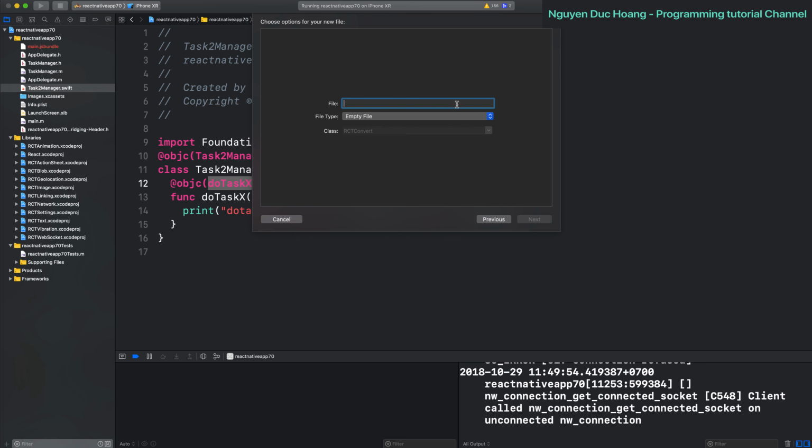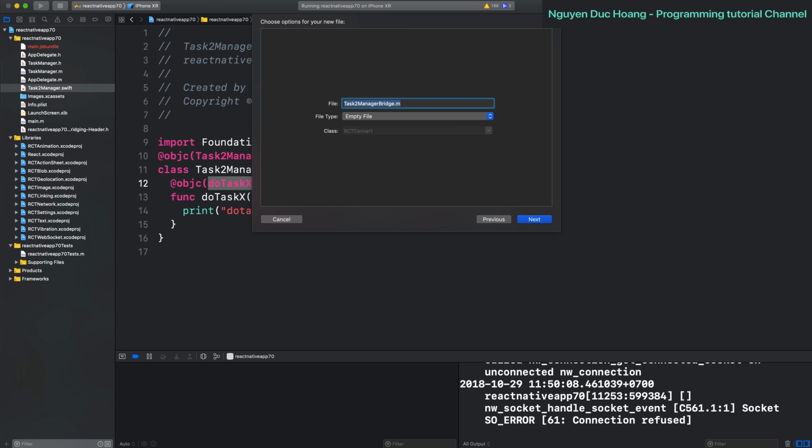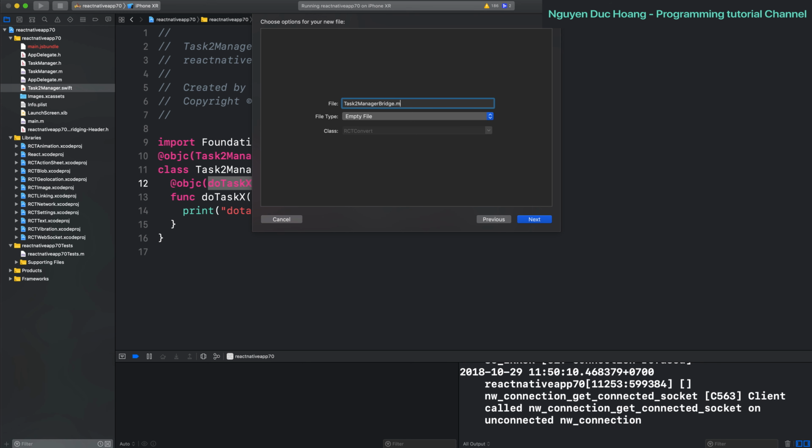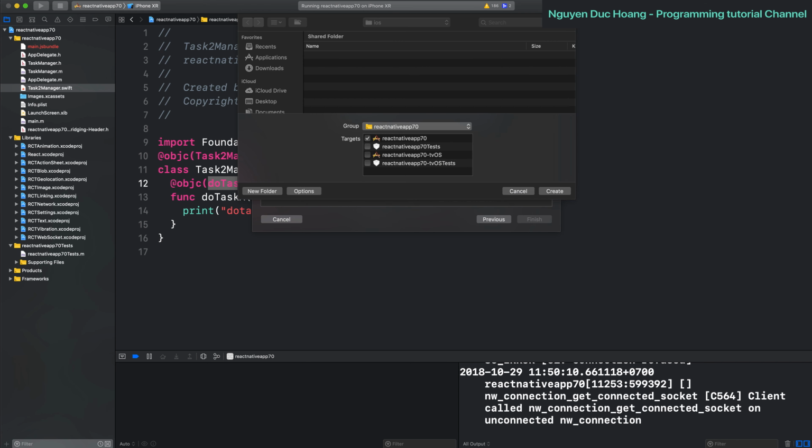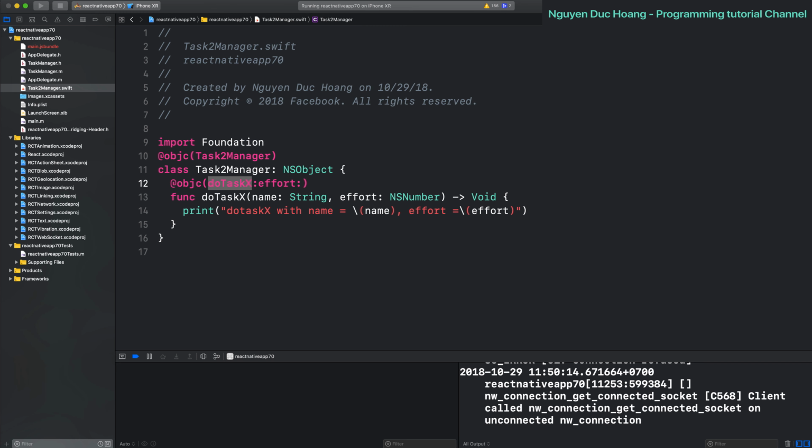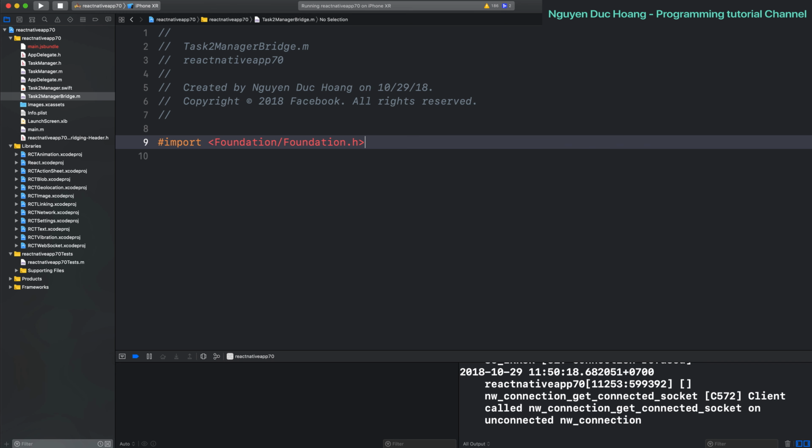So we can create a new Objective-C file, the .m file. M means implementation. This implementation file can have some code added to map between the function in Swift and the function in Objective-C.